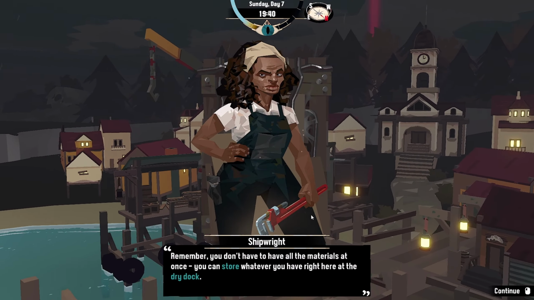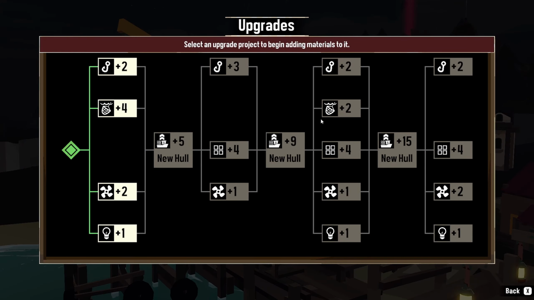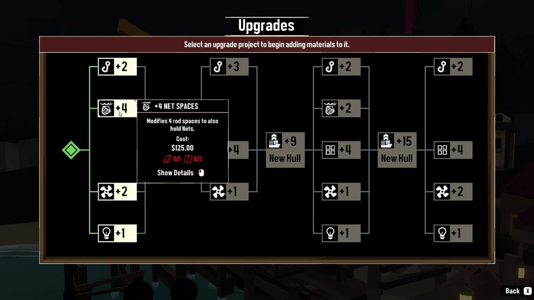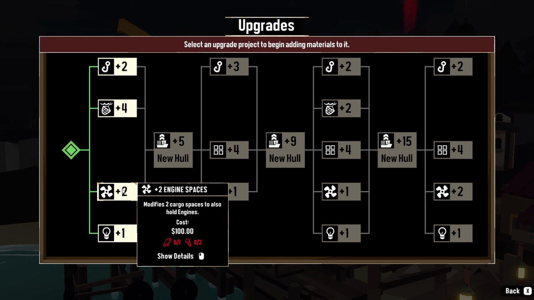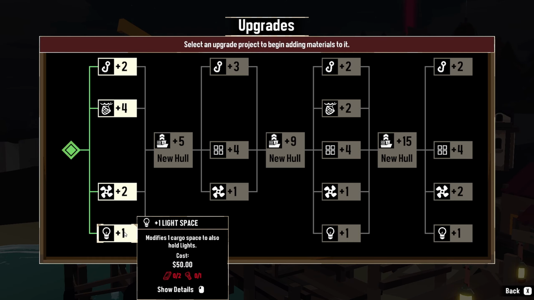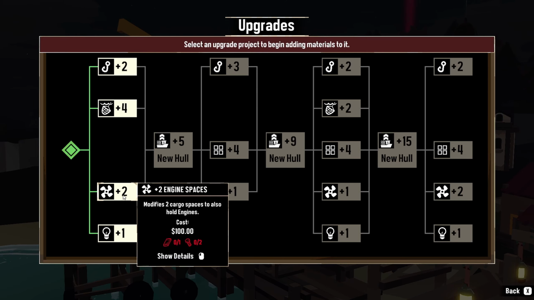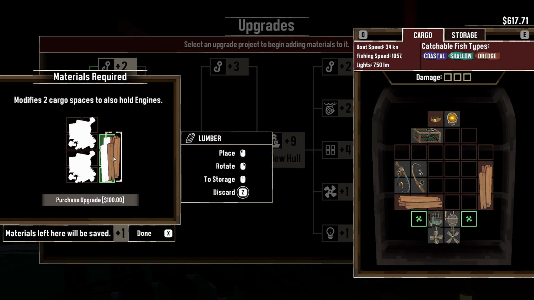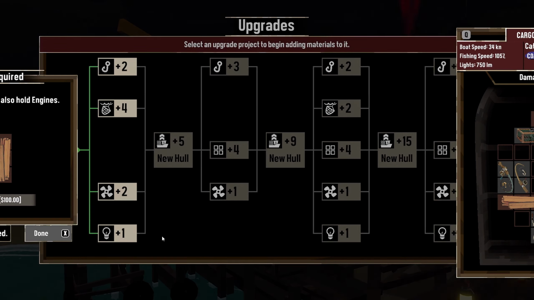Also, go to the dry dock. We can store stuff here. Nothing requires just wood. So I think I want to modify two cargo space to hold rods. I don't think that's necessary. Maybe the nets will be the next best thing, to also hold engines. Yeah, I'm going to do one wood there. Done.